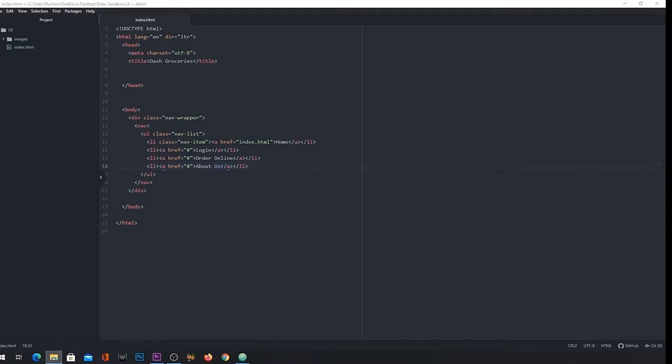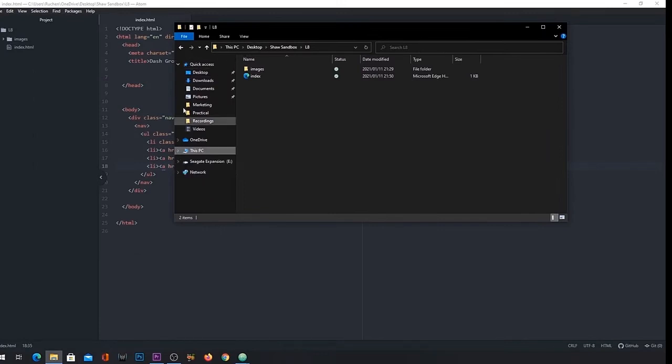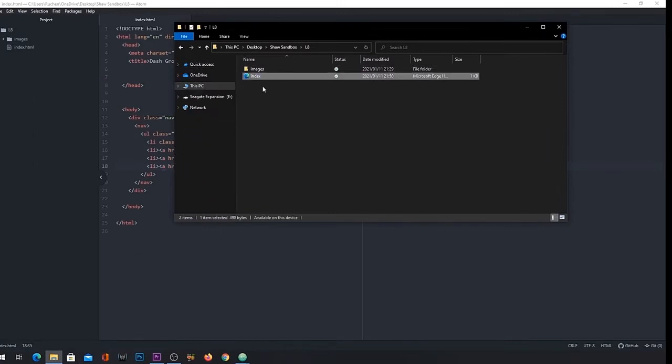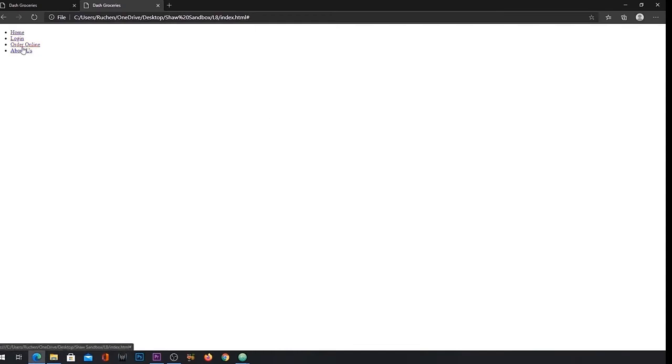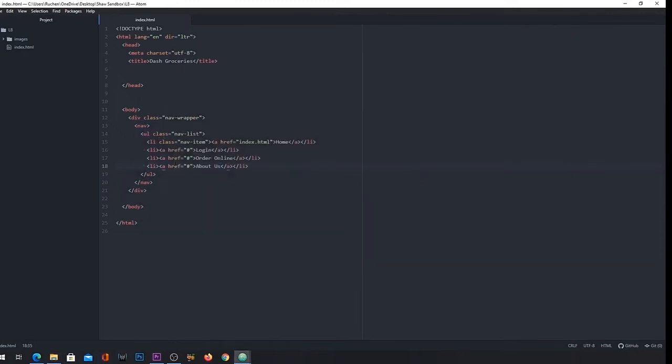Now let's have a look at what we have so far in total for our code. I'll navigate to where all that content is, close all of these up, we don't need these, and I'll load this index page. Okay, so we've got home, order online, login, as well as about us. I'll close this off and minimize. Now we can start working on our code again. Now that I've got my navigation system in place inside of a div container, I can continue with other things such as creating additional content. Now you'll notice that in the demo we had this image that would load.